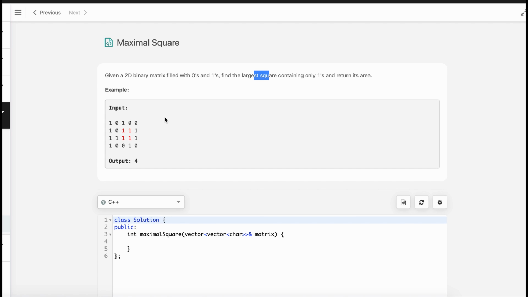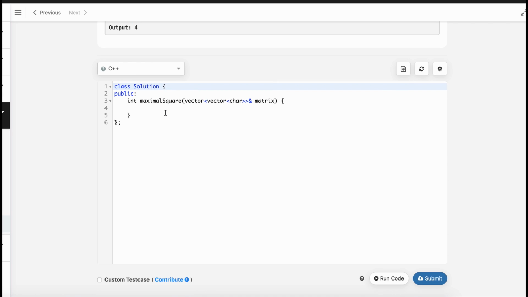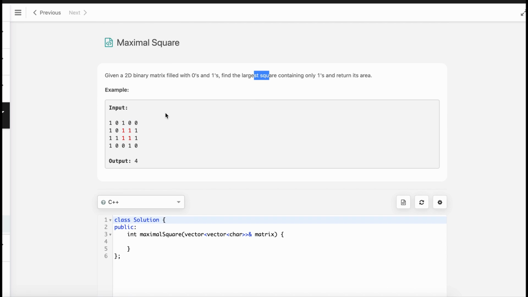Okay, in that case, let's think about what will be the brute force approach. The brute force approach will be fixing the starting point of the grid.